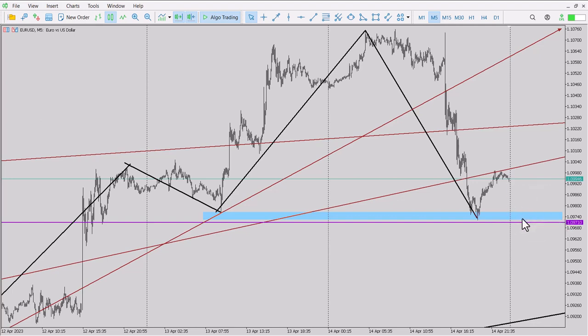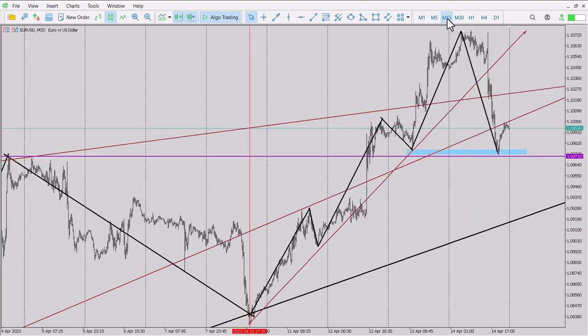So it's going to fall down to this area, and then either it's going to go down, break through this line, or it's going to bounce back up. So we have to see what happens next week. But we have to find a good area for entry in the higher time frame. I trade in a 15-minute and 1-minute chart. I look at the 1 hour chart and 30-minute chart as well.